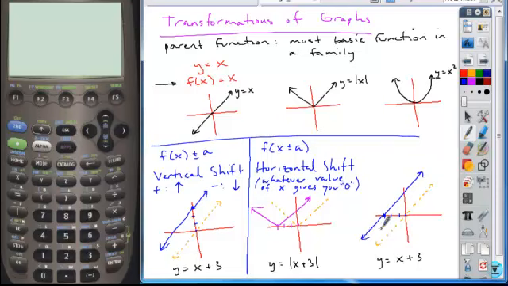Now, does it matter whether we think of this as a vertical shift or a horizontal shift? Or is that the same graph? Is this the same graph as this? Yeah. So when you're talking about the horizontal or vertical shift, for a linear graph it doesn't matter in the form that it's in. As we start to add other elements, it does matter a little bit more. But if it's just the x by itself, this plus 3 is consistent with both the horizontal and vertical shift. My suggestion to you, use the vertical shift. It's easier to visualize that. And the horizontal shift rules won't apply if you start to add some other things to it.